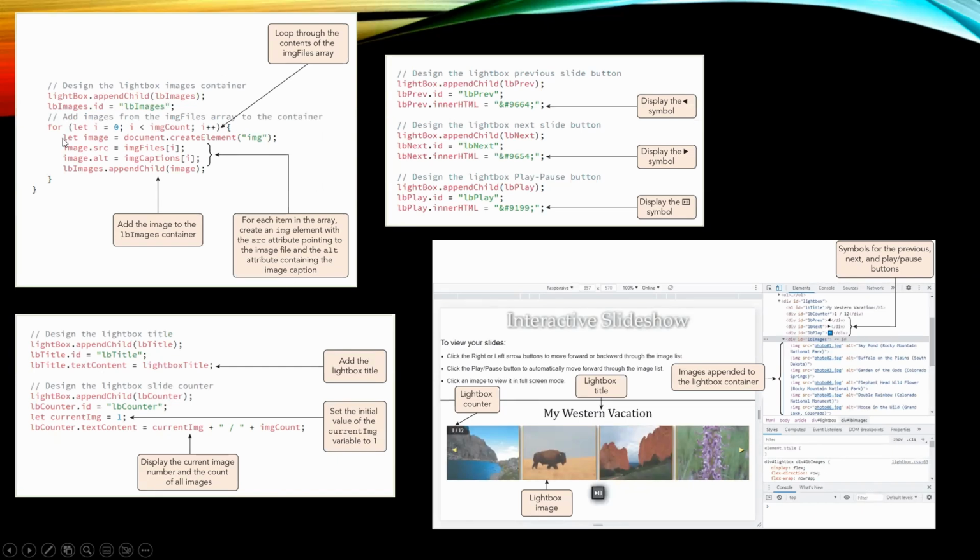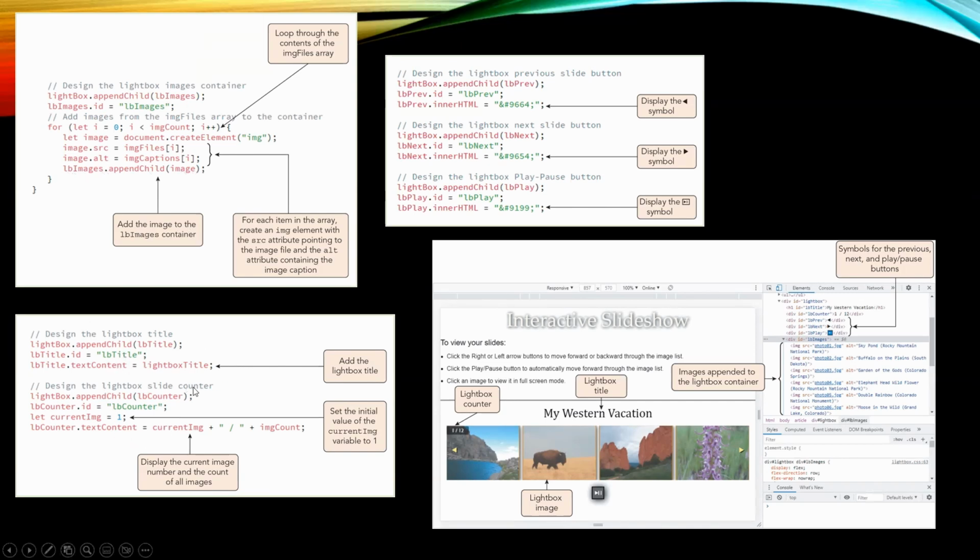Over here on the left, I am taking a for loop and I am adding each of the images. So we've got an array of image names and I'm just going to count through that array and add each image to my lightbox. So here, let image equal createImage. My source is going to be the file name. My alternate, which is the words that go with it, that is going to be that caption. Then I'm going to take that image and append it to the lightbox images. So it's going to add the new image element that I created in the for loop to the lightbox images container.